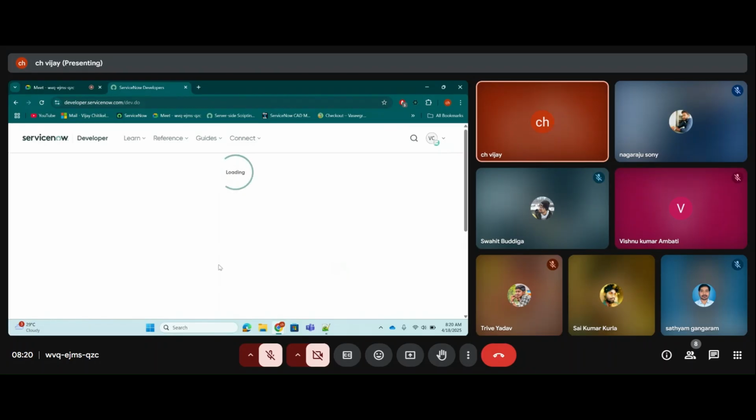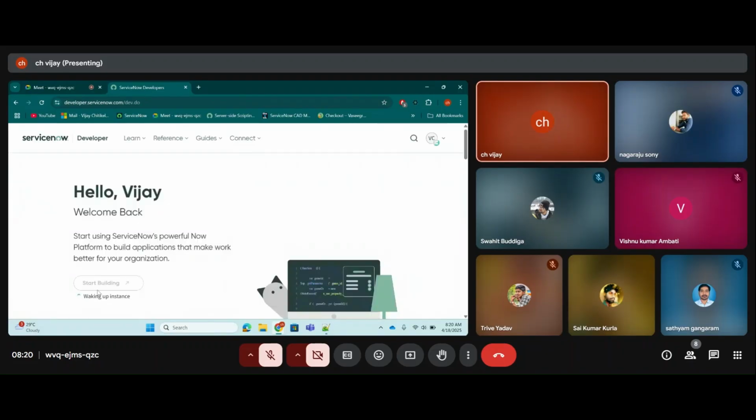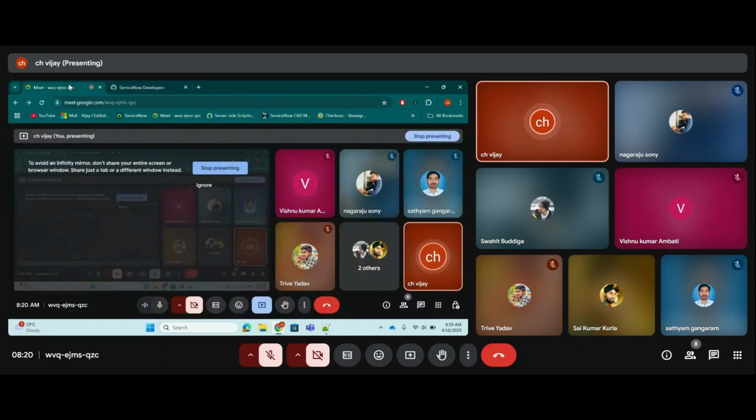Yeah, you see, start building. It is waking up the environment. Once it is awake, I just need to click on this so that it opens in a new tab with the dev ID I have. You need to give your username and the password. That's it. I hope you understood everyone how to create the PDI and all, right?